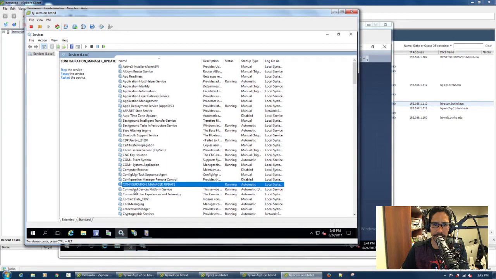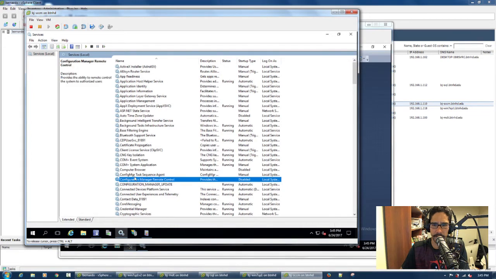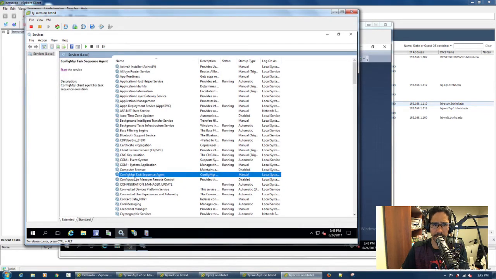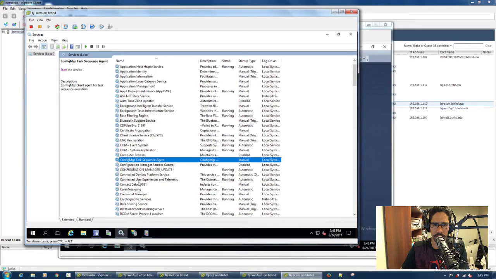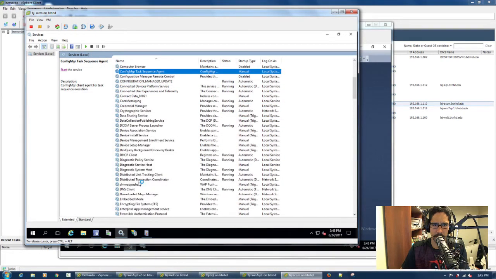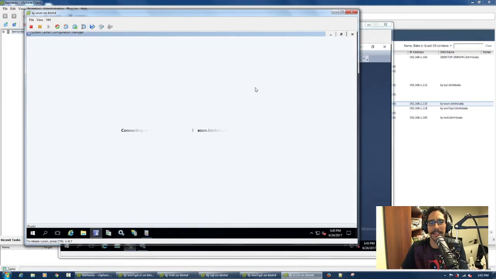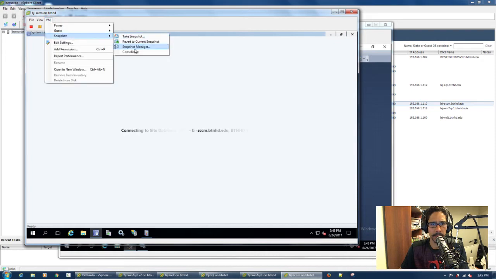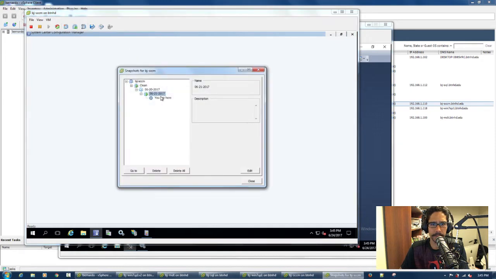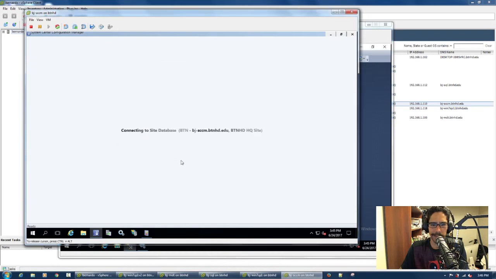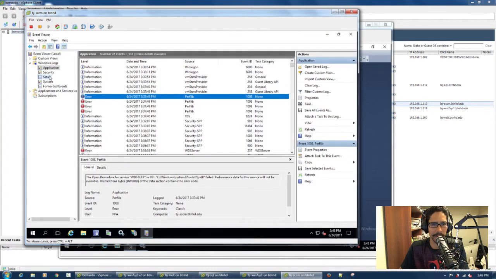Configuration Manager updates, Configuration Manager task sequence. This is no good. I don't know why. This is driving me nuts.